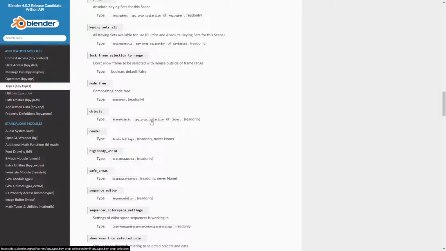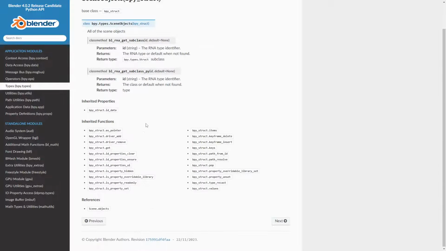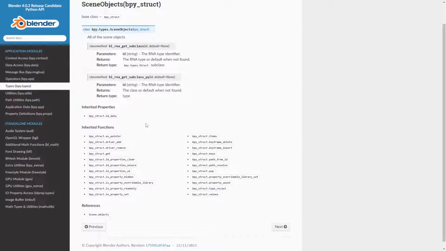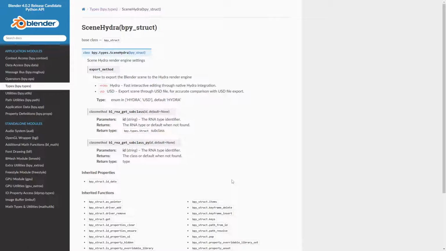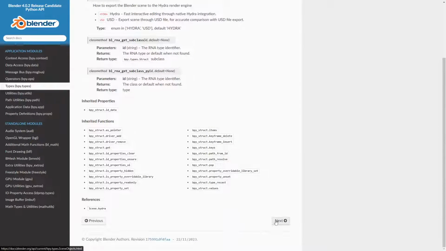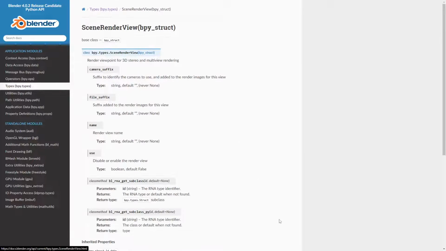So we can do scene objects, bpy_prop_collection of object. I'll keep that one on another tab, but let's first go with scene. Nope, that's not it. Let's go to previous. Nope. Nope. Scene render. Oh, wait a minute.